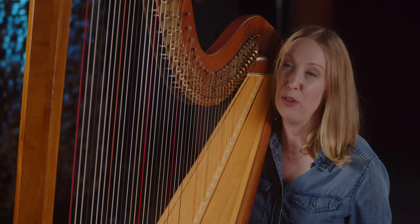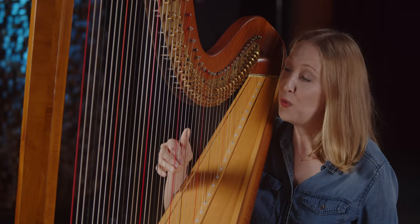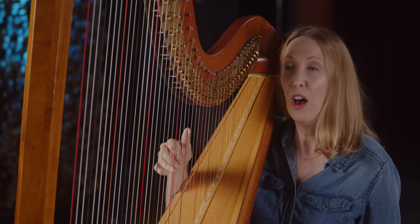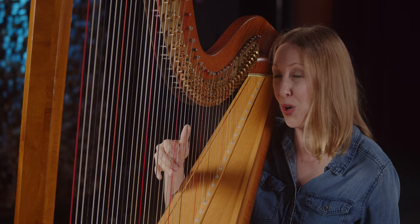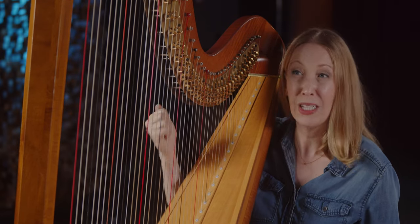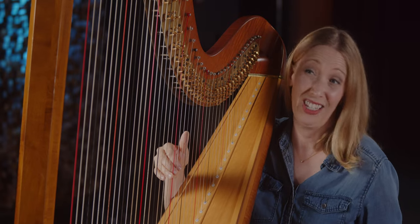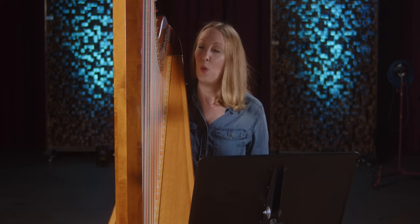Let's take a pattern that would be very simple for a pianist. Let's do 5 notes in a row from C, just a C scale that goes all the way up to G. A harpist is going to run out of fingers in 4 notes. So we have to cross under or leap or do something that's just slightly more difficult than just having 5 fingers at our disposal. Whereas a pianist would be able to play it quite easily.